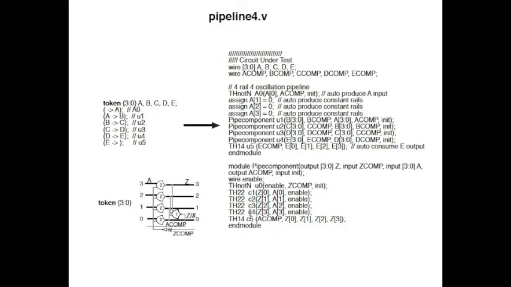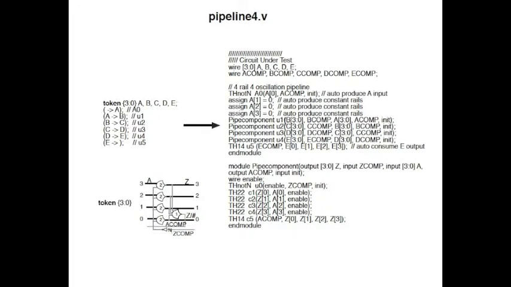This is our symbolic specification. This is the Verilog specification. And this is a component down here. This is a module, the Verilog module, that specifies the component. So this is the 4 rails. A0 flows to Z0, A1 flows to Z1, A2 flows to Z2, A3 flows to Z3. So it's just straight through. This is the completeness of Z creating a comp that is going to close with A, and this is the completeness from downstream Z comp that is going to enable the flow of Z. So this is the component, and this just connects the 4 components together.